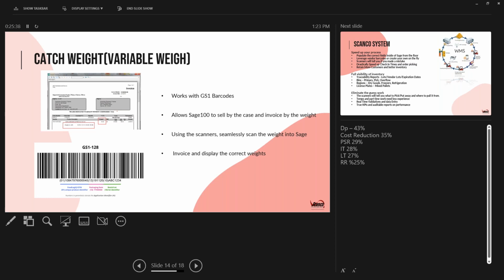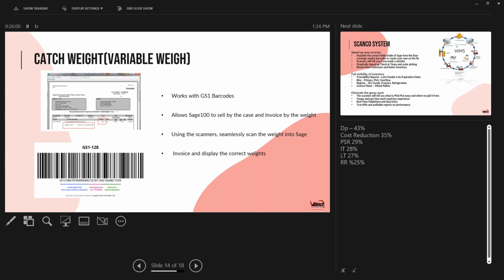I don't really care what the weight is until I'm invoiced. I just know I needed five cases. So instead of your pickers needing to walk up and say, hey, I'm going to weigh this out, or what's the exact quantity, they can grab five cases, give it to shipping. Shipping can weigh it, enter the exact weight. So one's 41 pounds, one's 42. And at that point, you can invoice correctly.